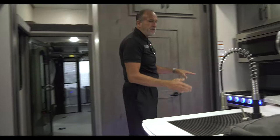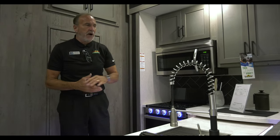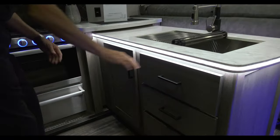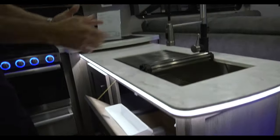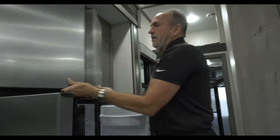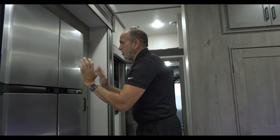All solid surface countertops. You have what is known as a plantation sink or country sink — a big sink with a sprayer faucet. Nice big 30-inch microwave, and there's a ton of storage under here with a pot and pan drawer and drawers underneath the sink. There's also a handy spot where, if you're doing dishes, you can take your rings off and put your sponges in — it just makes it a lot easier. Here's another cool thing about this coach: a four-door freezer refrigerator, so you really don't have to leave. No extra trips to the grocery when you're camping — you can store a lot more stuff. Snacks — who doesn't like snacks?